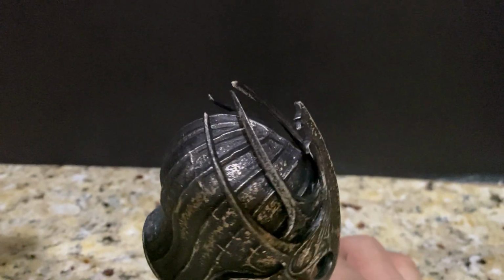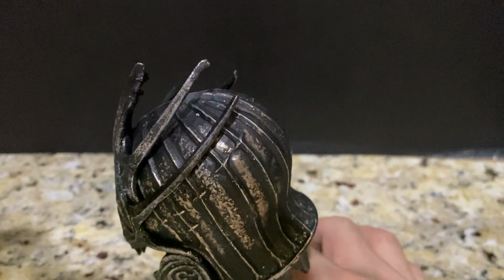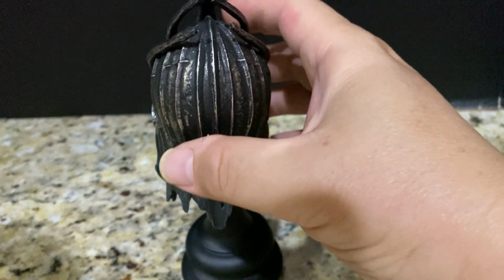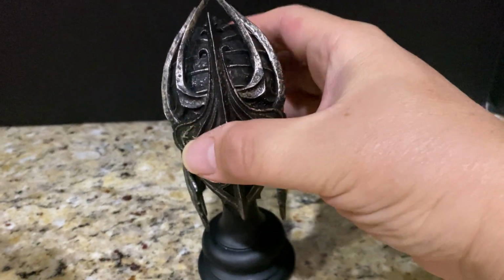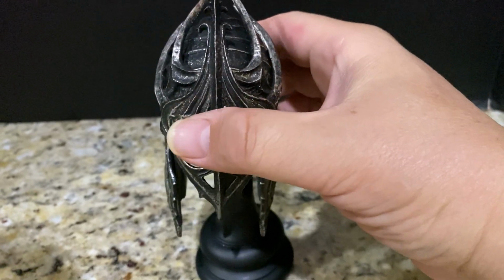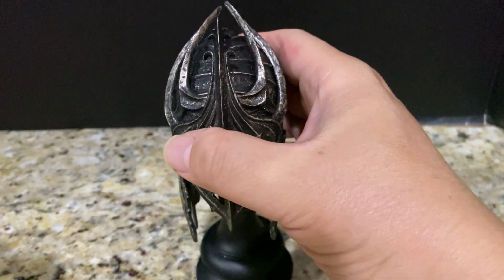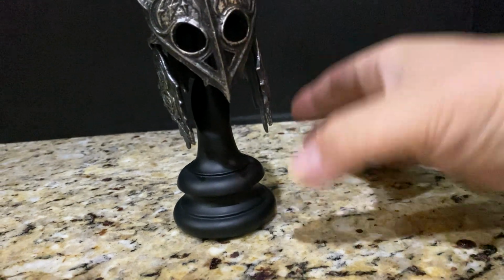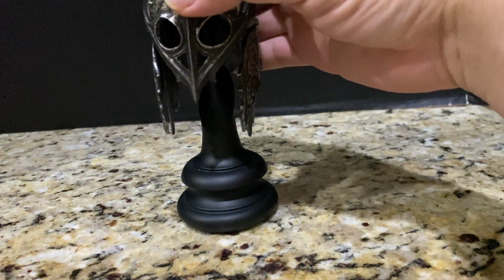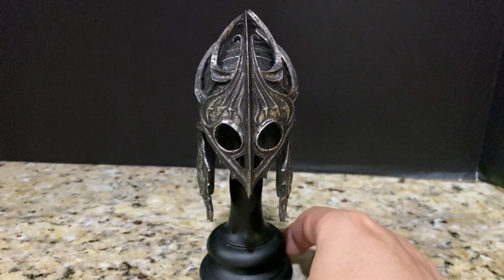You can clearly see again how it's a little bit off, and this is the sort of quality that is a little bit disappointing, and would not be a problem if it was in metal, like one of the older Lord of the Rings style mini helms. So I just wanted to point that out to say that it's not purely just a visual medium, but that these things do matter as well in terms of how they come out. But there you have it.